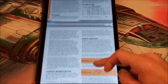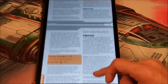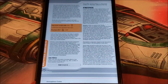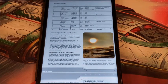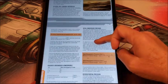Moon orbit determination, because of course the moon on Earth determines our tides and things like that. The atmosphere is a big, important part of Traveler that wasn't covered real well back in the day, except for a great supplement out of JTAS number 17. Atmospheres really weren't covered a ton. It was just corrosive, must wear a protective suit, can only be out 20 minutes. That was all the information we had. Now we have a lot more.